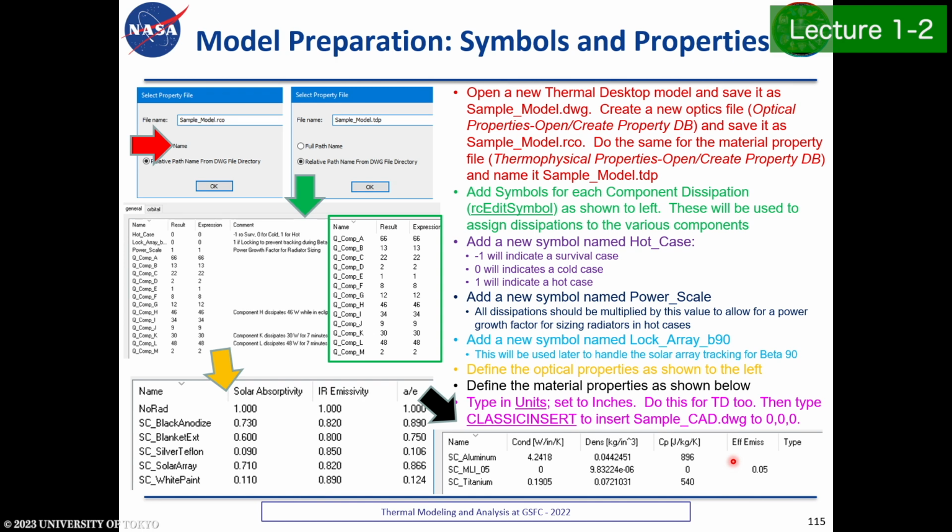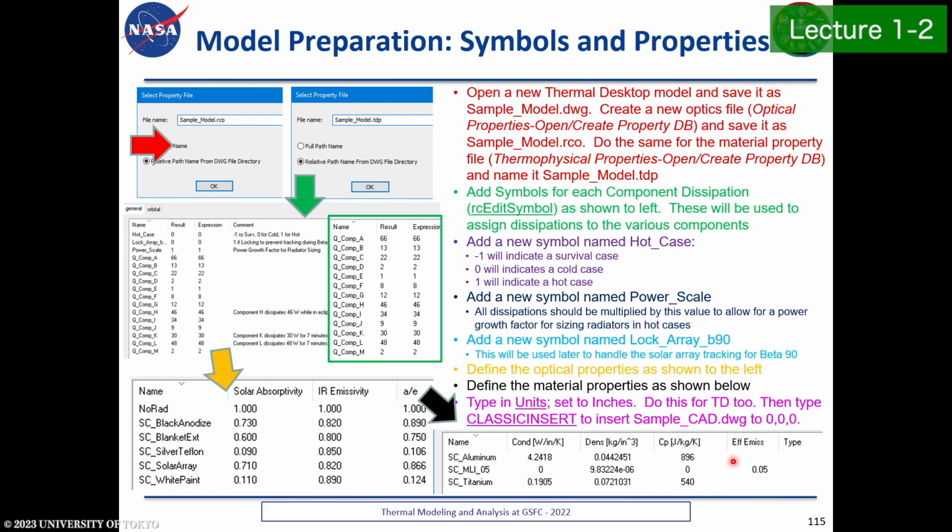Always a good idea, if you have traceability to your properties, to include it in there. It's a good place to put it in the comments, saying, hey, this came from this source, because inevitably at reviews, somebody will ask you, how do you know your properties are good? Where'd you get your conductivity for aluminum from? Do we know we can trust it?